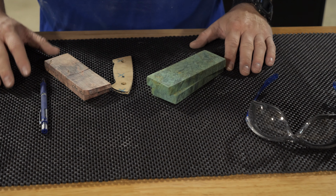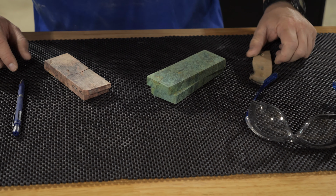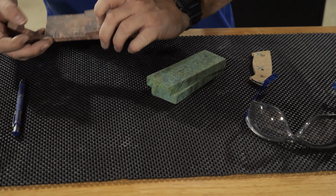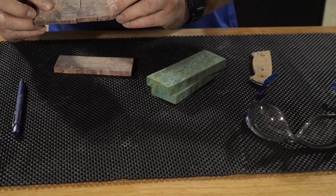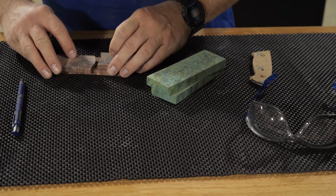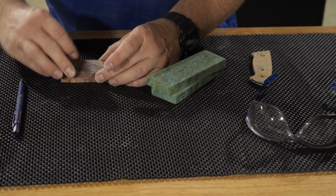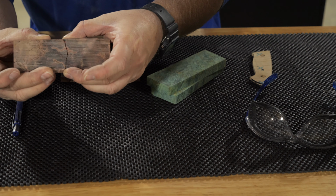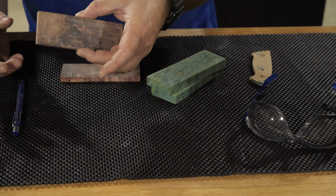Okay, so didn't get very far into this project, and it's time to make a change. The original scales that I had, you can see the first one snapped when I was sanding it. When you're working with burls and some of these stabilized woods, even though the resin's really tough, you'll get these pits and pores, and when they link up over time, they just create weak links. And this one, like I said, snapped when I was sanding it flat. So I may glue this back together. I don't know, try to use it for another project, but not an outdoor knife.